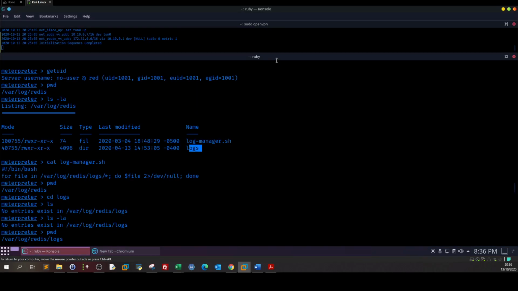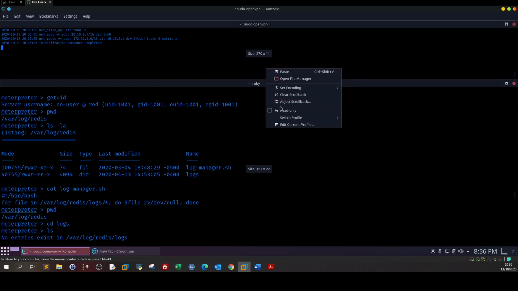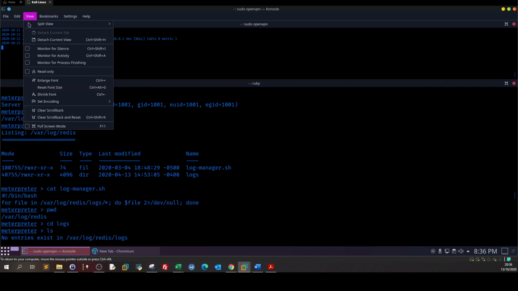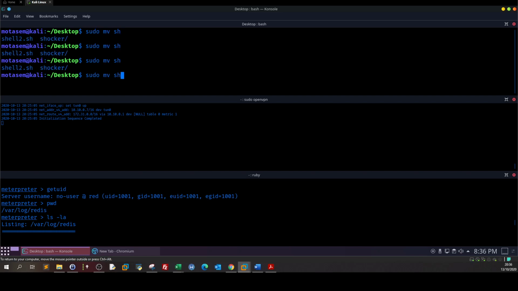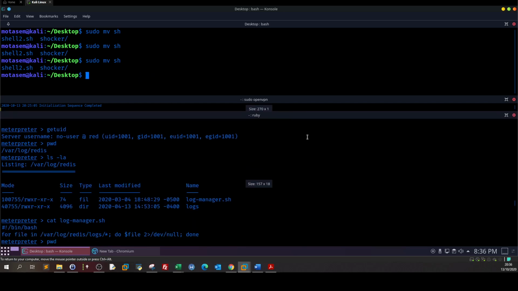Let's do some tweaks here. So we're going to split. So sudo move shell to, okay, I don't think we need this. Okay, let's go up and we're going to use the upload.